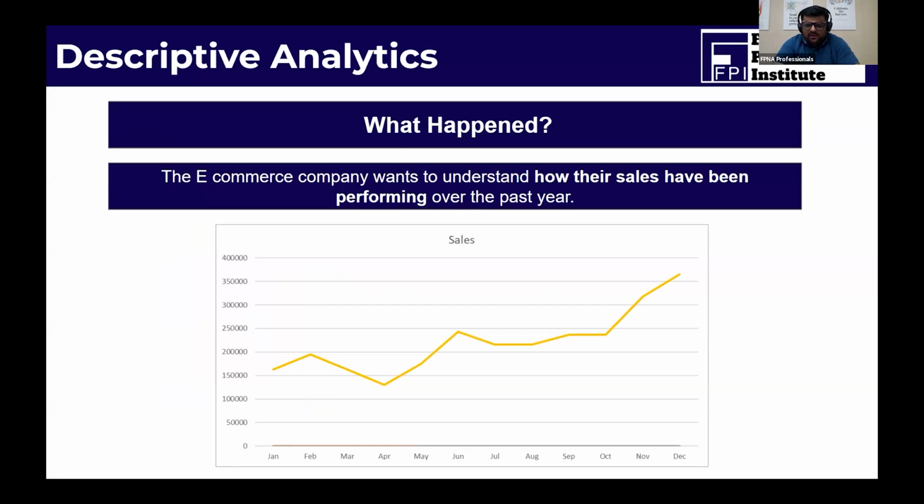Now, looking at the data on the screen, what are some observations that you can make? Can you type in the chat box? There's a sales or revenue chart on the screen, a full year revenue chart from January to December, and you can see that the numbers are going up from $150,000 to $350,000, and fluctuating across the different months. So what are one or two key takeaways that you can point out? I want you to type in the chat box one or two key takeaways that you see looking at this historical data, which is 1 year of sales data on the screen.